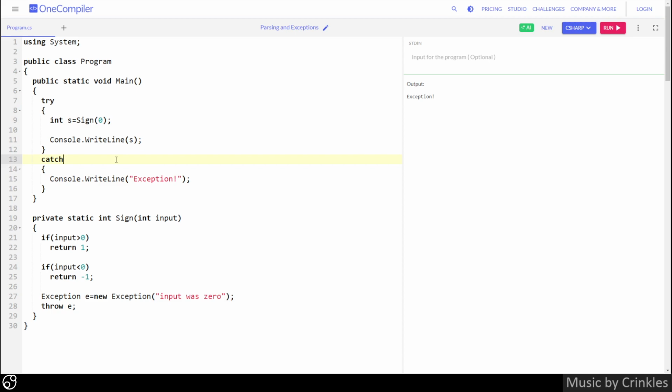And so with a catch, you can add brackets and declare an exception variable. Basically like this. You can imagine it a bit like having an out inside any method in here that's filled with an exception if an exception happens. Maybe that helps. But we have a catch and we declare a variable, an exception variable.